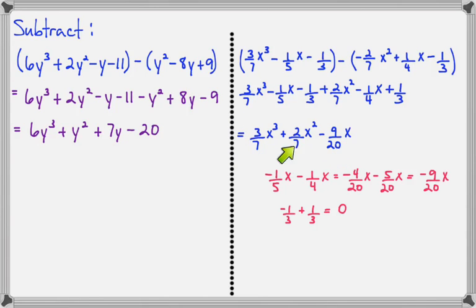And you see, the problem about the 7 and the 20 never really came up because we don't need to combine these fractions because they're not the same kind of terms. So these fraction problems often are not as complicated as they first look. Just make sure that you're only combining the terms that are actually like terms.